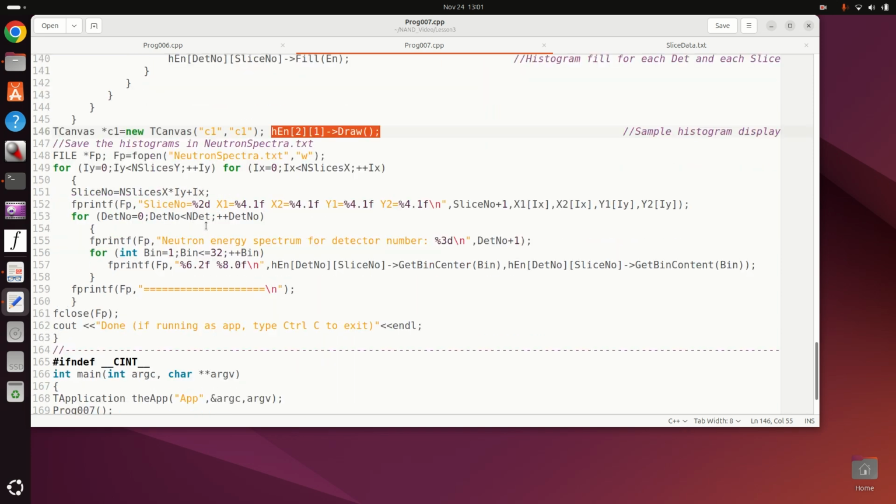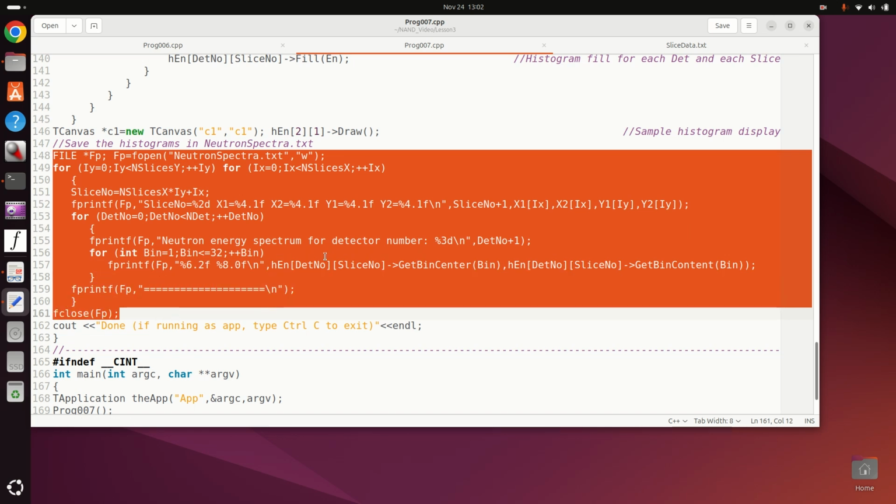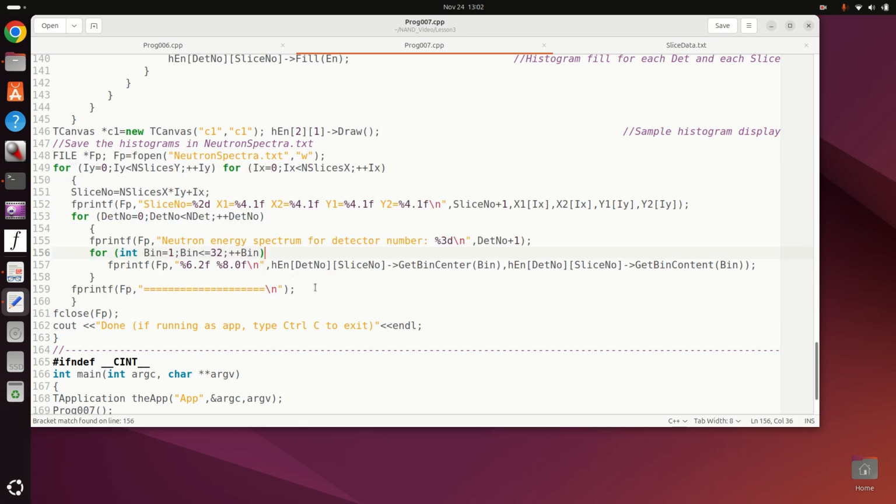But I need to save them. Later on we are going to work with them. So I have decided to save them in an ASCII file rather than in a root file. The reason is we may use a program to analyze it which is not root based. So to make it easier to read, more friendly for that purpose, I did the saving here. Only two things. One is, what are we saving? You must save the energy of the neutron. You must write it in one of the columns, and that I get as the center of the bin.